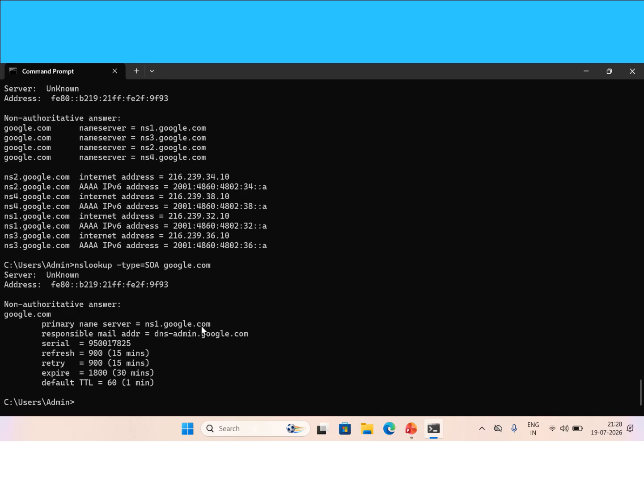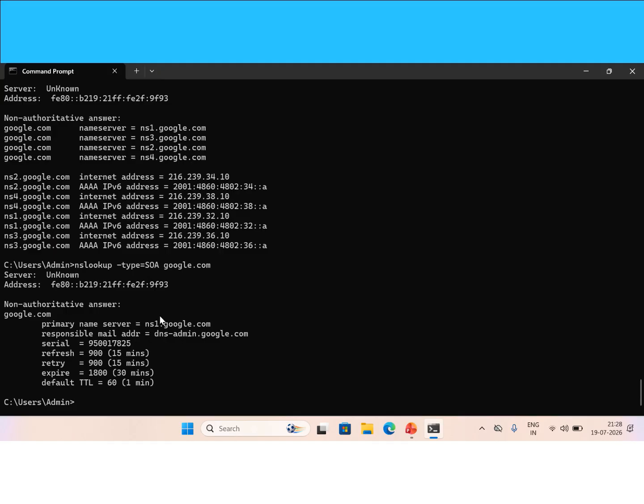The responsible mail address is shown, and it gives certain other entries. We can see how long this will be valid: it is valid for 1 minute, and it will expire after 30 minutes. It has also set the refresh and retry timers. So these are some of the values that we get for the primary server.